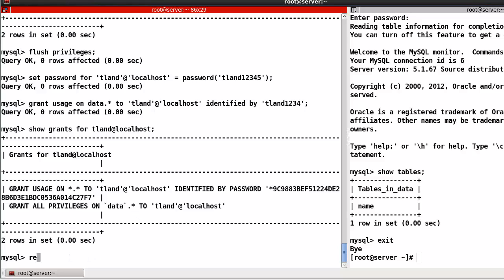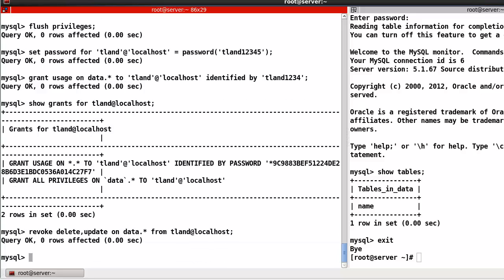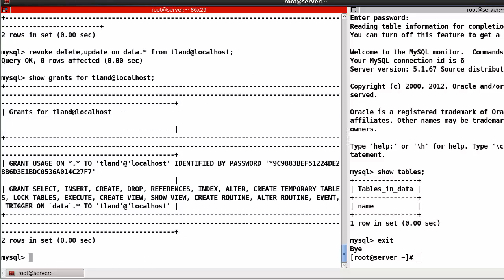So let's revoke delete and update on data.* from Thailand@localhost. Okay, then let's check. Now here, only select, insert, create, drop, these kinds of things. We cannot find the previous delete and update here.